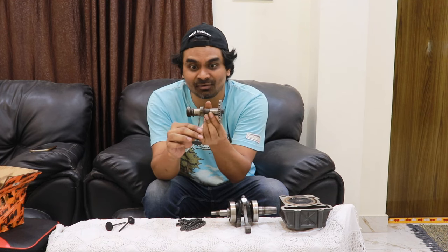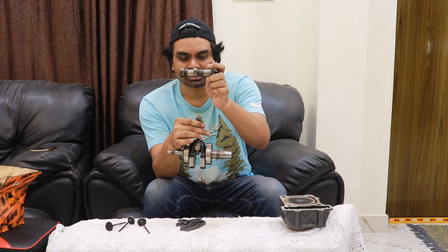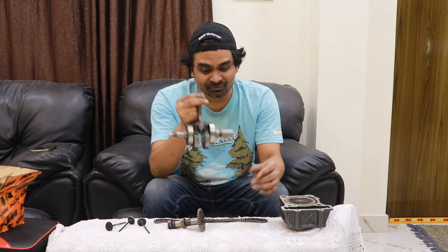In the previous video, I talked about the camshaft and I showed how a camshaft looks and what the camshaft does. The camshaft pushes the valves down. All right. And how does it work? Because the camshaft is on the top of the engine. All right. And the crankshaft, this one, is at the bottom of the engine. Take a look at this, friends. Okay, this is a crankshaft, this is a camshaft. So the crankshaft actually moves the camshaft using a chain known as a timing chain.